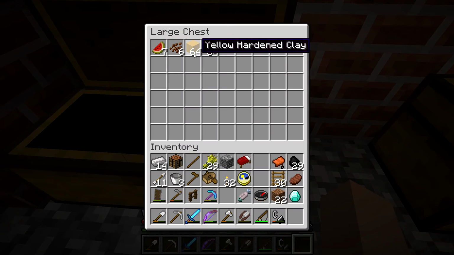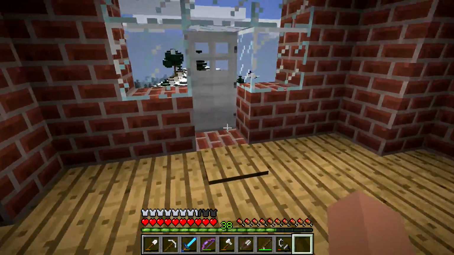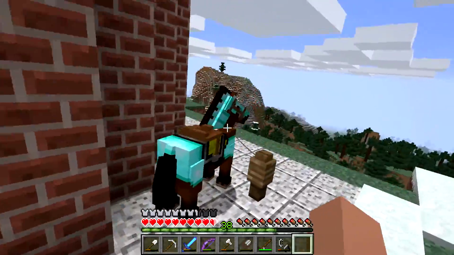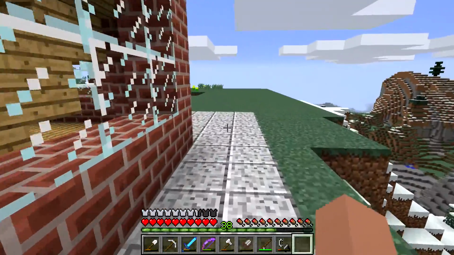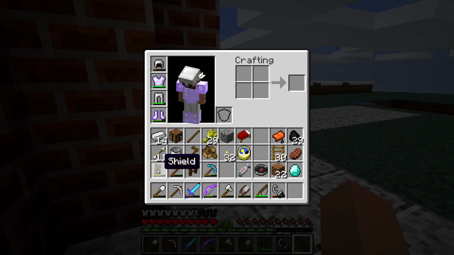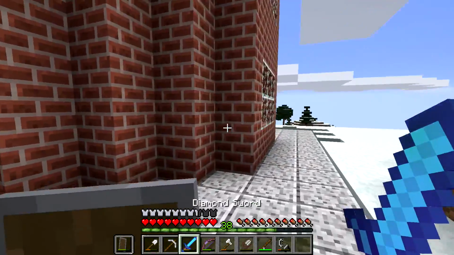At first I thought about using yellow and red hardened clay, but those colors are a little bit too powerful for the fountain, and so I'd like to use the nether quartz. And okay, now I need to deal with that skeleton.